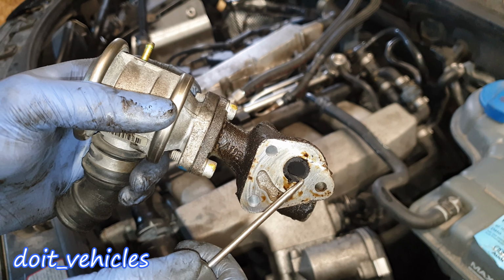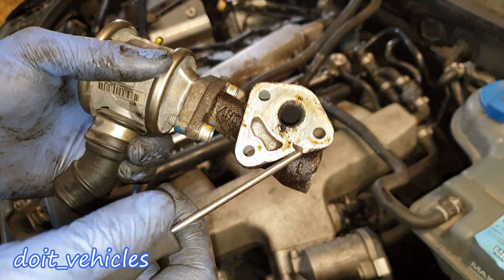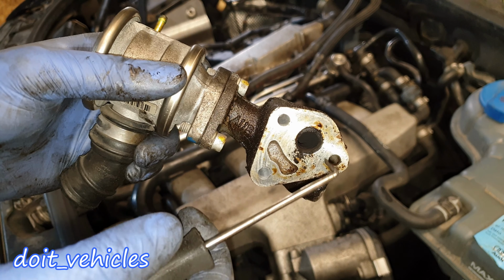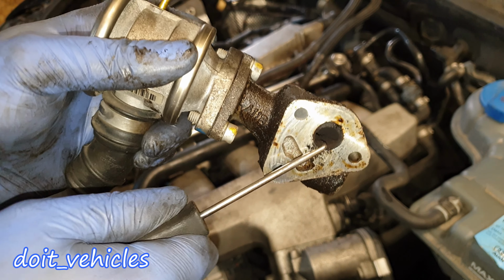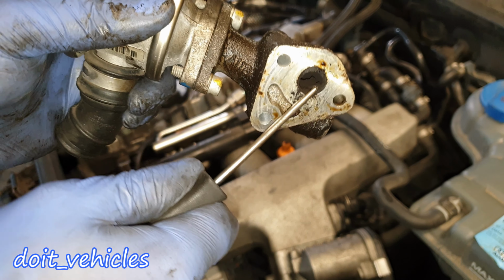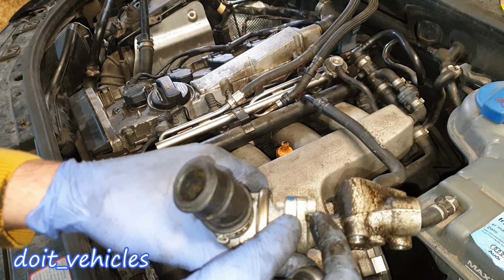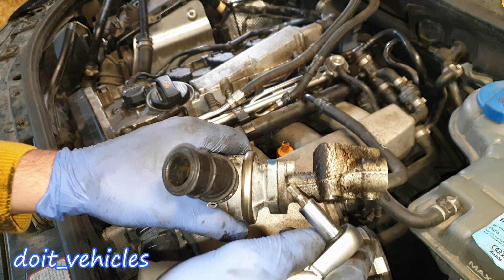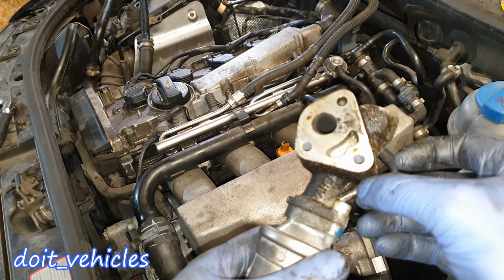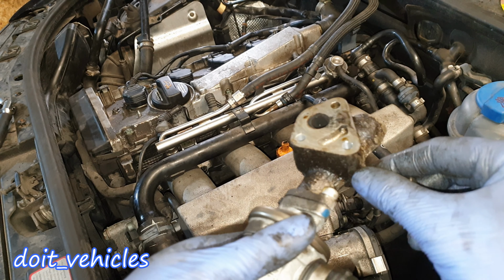Now you can see down here a lot of carbon build-up around this EGR valve. Could be worse, but anyway, this will prevent the gases circulate as much as they should, because you can see there is a good layer of carbon build-up in there, right? You'll need some sort of angle 5mm hex in here. Otherwise, with this one, you have no chance. Not even this torque bit will fit in here alone. This is impossible to fit in here because this is in the way.